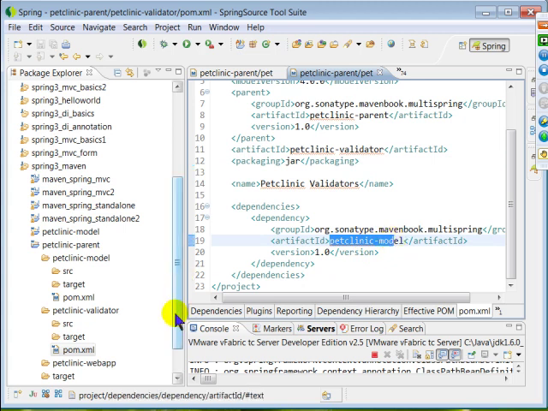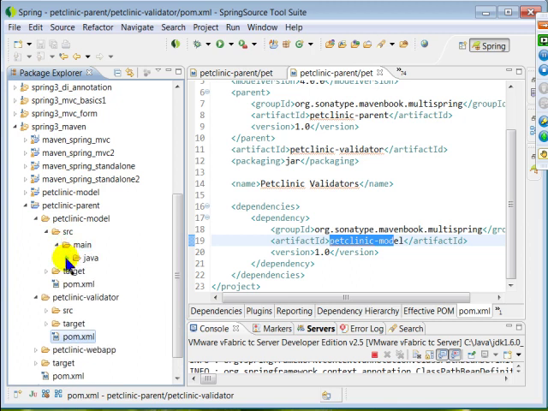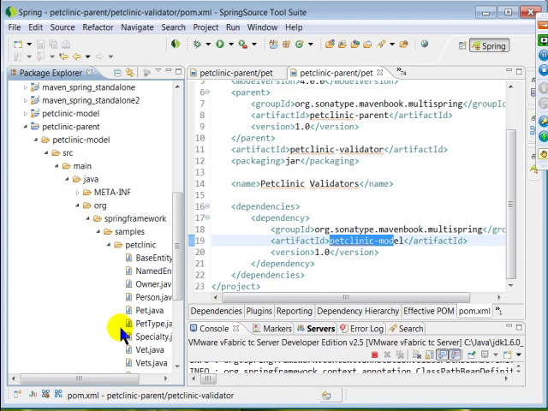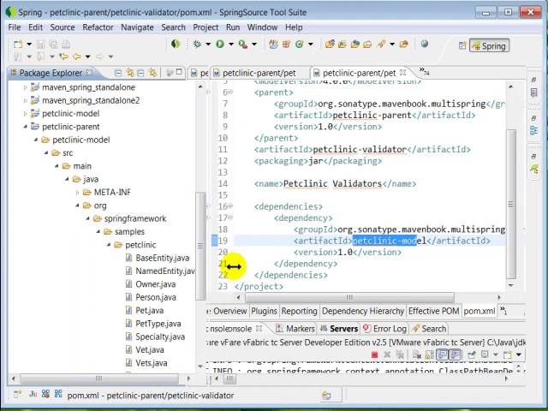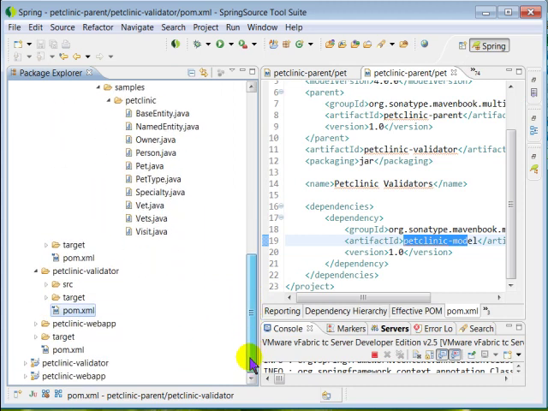If you take a look at the model classes, it's basically model classes like owner, person, pet type, specialty, vet, and things like that. The validator module is basically maintaining validator classes.